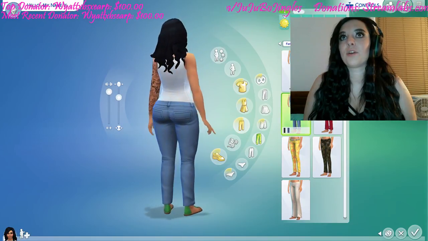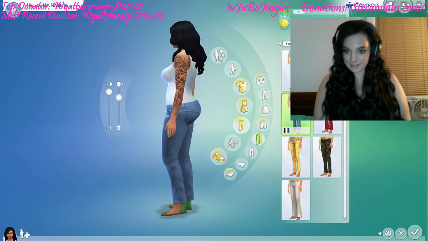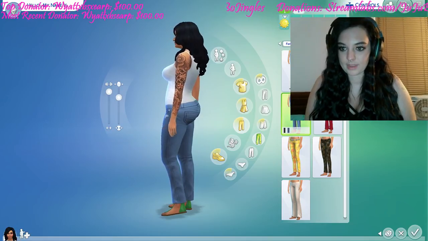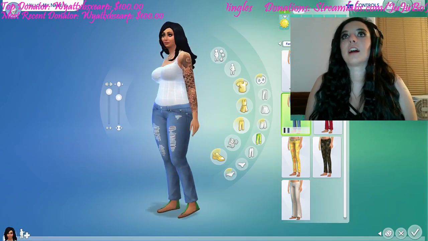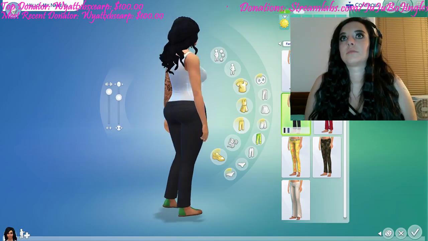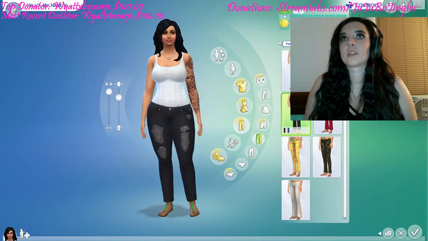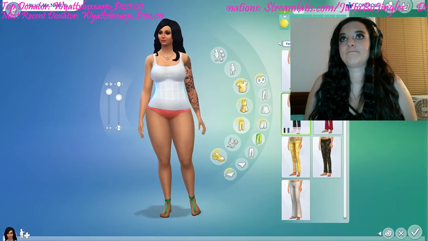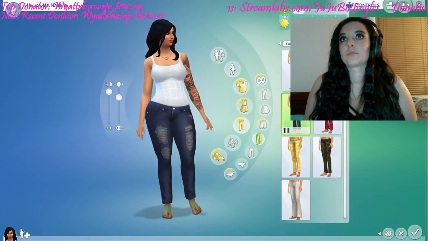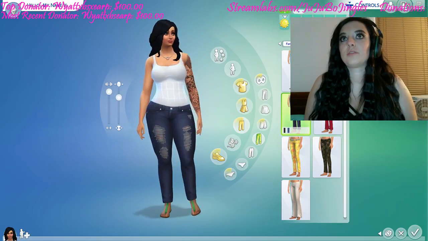We'll get a little, you know, ripped jeans going on. Look at her little bubble butt. She's mad cute. I kind of like the black ones, though. Or the dark blue. I'll do the dark blue.